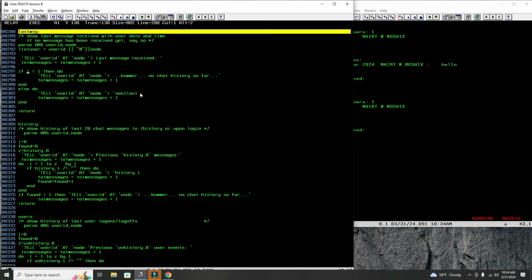If send last, okay, and now we just have to go to the place where the chat messages are being sent and put it in a new variable called send last.